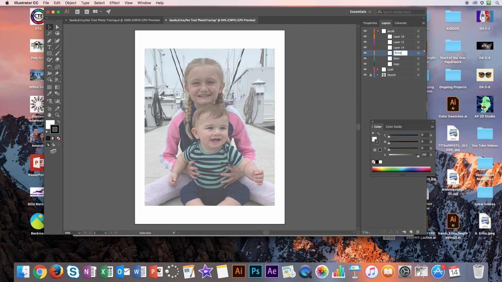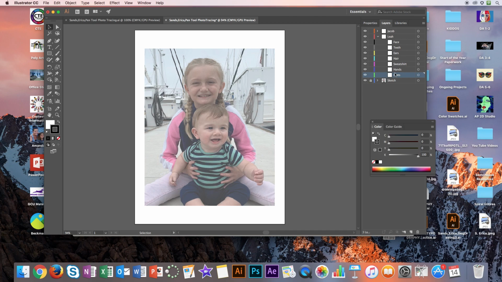And we have arms. I have his face. I have his ears. And then lastly, I have his hair. Okay. So I'm going to go ahead and close that, and then I would just start on Leah, making sure that I start at the bottom and work my way up.